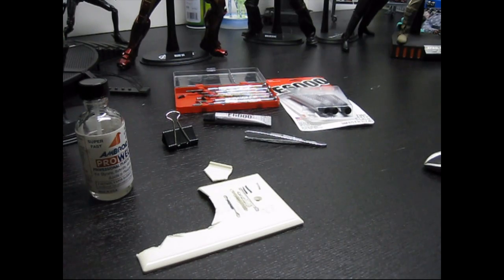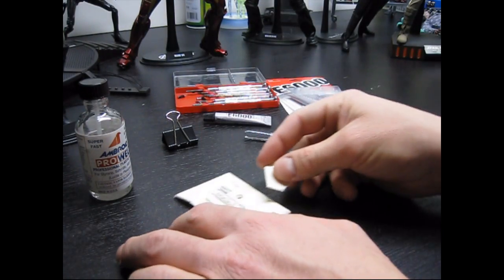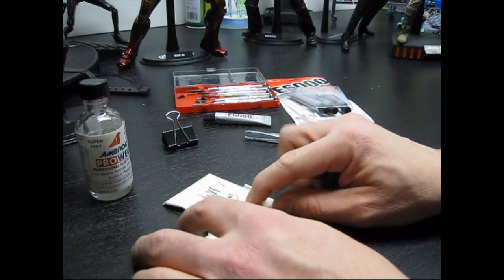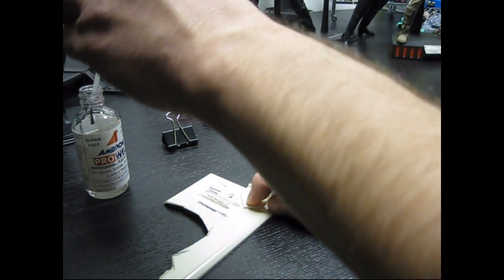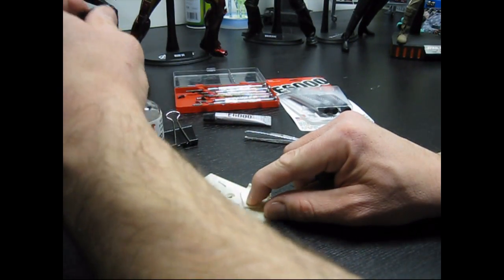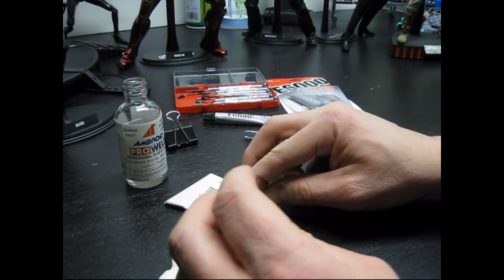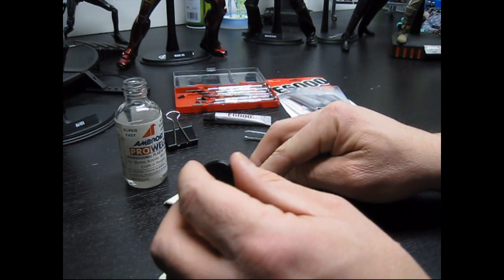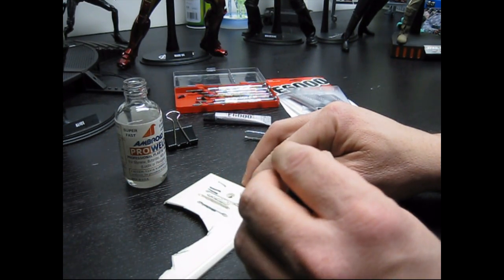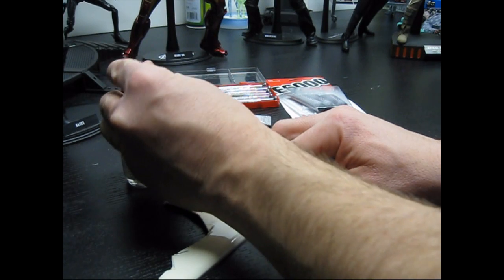What you're doing is you're taking the two pieces, okay, and you push them together real hard like this. See, I'm applying pressure. Actually, you don't even have to do it really hard to start. When you're just bracing them, you just apply pressure and you drop it, and see the suction, the capillary action, is going to make the Embroid Pro Weld suck up between the space between these two pieces of plastic here. It's going to go right in there.